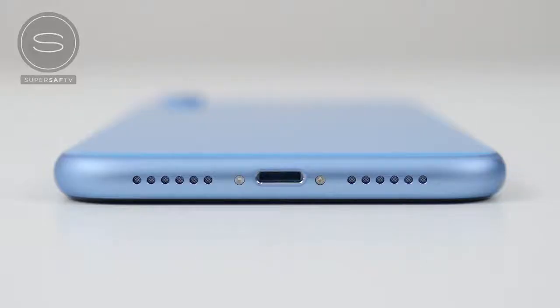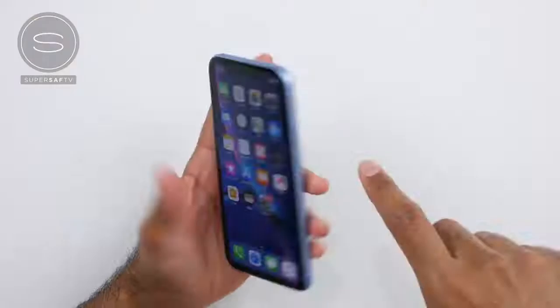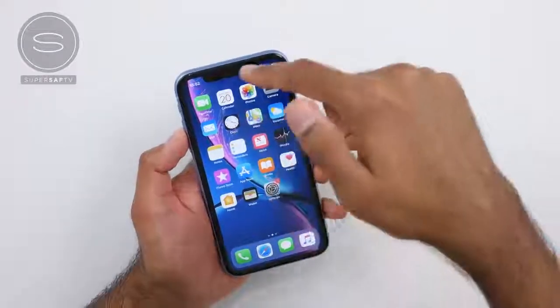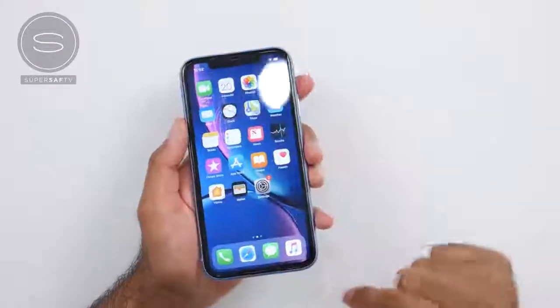We've got two grills which are symmetrical. One of these houses the mic and the second one is a speaker grill. We do have stereo speakers. These are wider sounding stereo speakers compared to last year. So one speaker is in the earpiece and one is bottom firing.